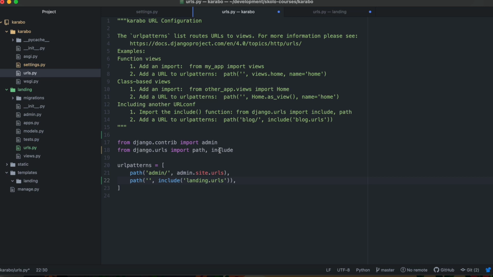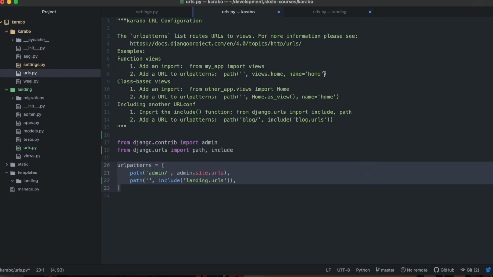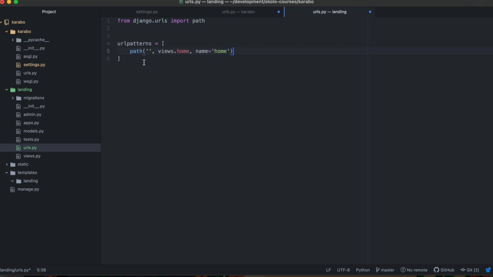All right, and then on the other side, I'm going to copy this. Actually, let me copy this URL pattern as it is and paste it in there. But this is not the URL pattern that I want. The URL pattern that I want is this one now. We're going to paste it in there. And so for the home page, which we'll leave blank again, if someone goes to the index, it will definitely be blank, and we'll call this, should we call this home? Yeah, let's call this home, and then we'll call this home as well. So this is like the default home page.